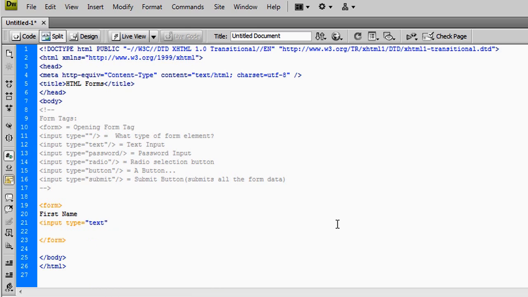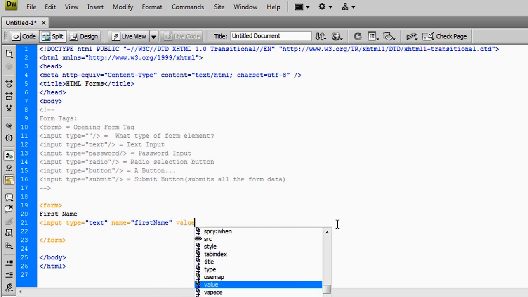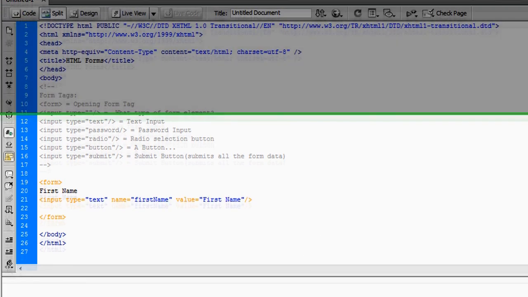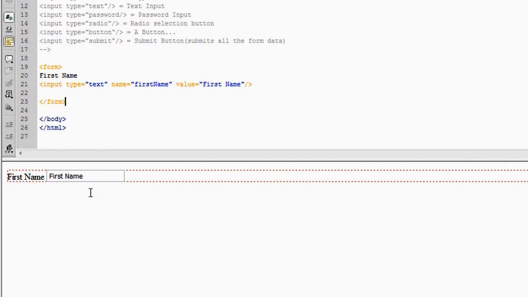It's just a regular text field, and we're going to say the name is first name, and the value equals first name with a space, like such. And basically if I come down here, you'll see there it is, first name and first name.